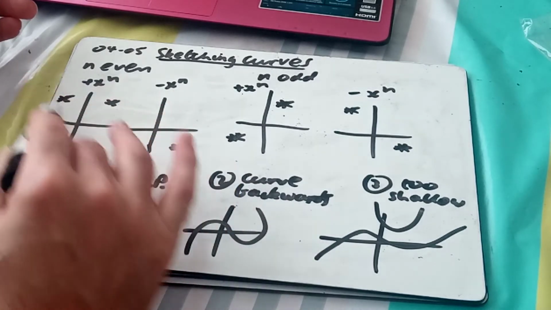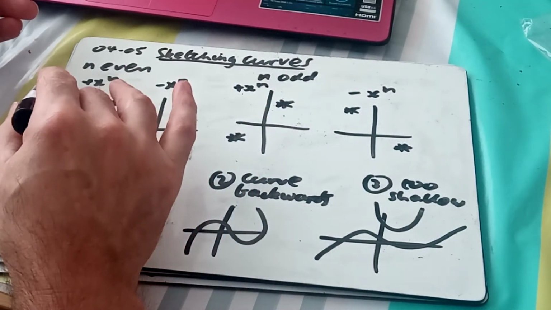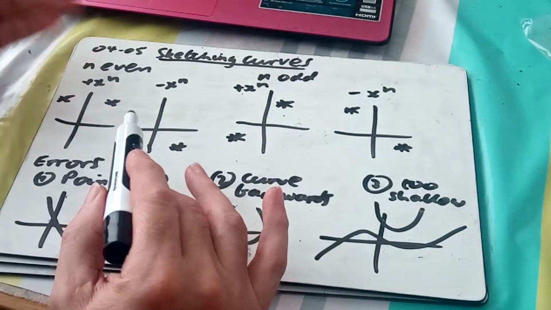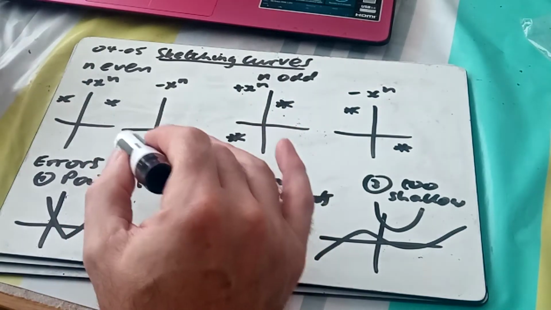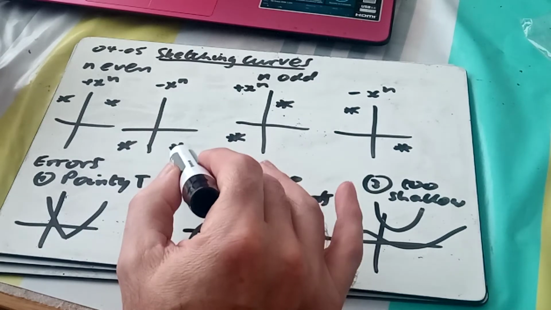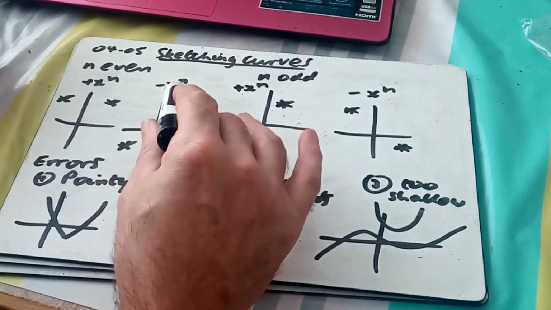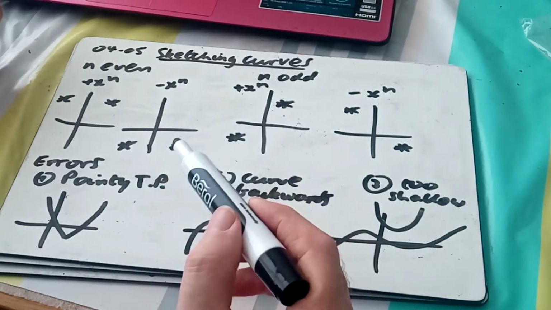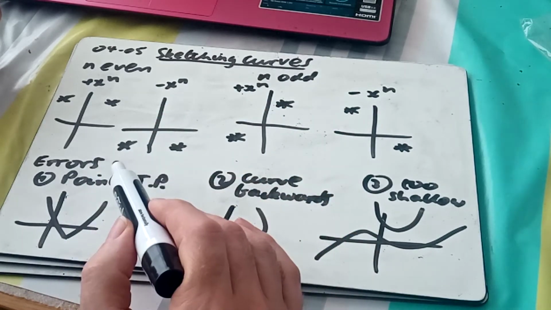So for example, x squared would look like that. X to the fourth would start up there and be a W shape potentially, like that, and so on. X to the power 6. Negative x squared will be an n-shaped one, and any negative x to an even power might be like an m shape, where x to the 4, for example, would start down here and finish down there.